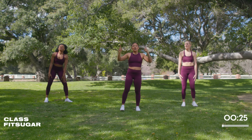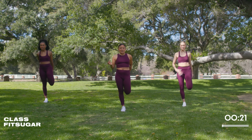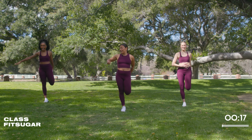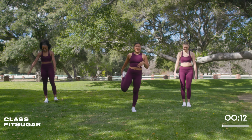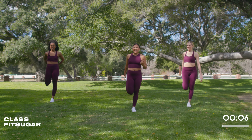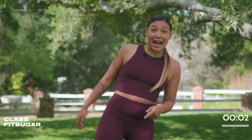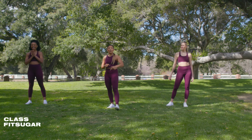Find your balance. Go ahead and reach back, grab a hold of one foot, stretch out your quad, drop the knees down, maybe even squeeze the inner thighs together. Feel tall, feel proud. If you fall over, that's okay. You just held it together for the last 10 minutes. So way to stay strong through this high intensity, low impact, full body workout. Lower that leg down and you crushed it. 10 minutes, low impact, full body workout.